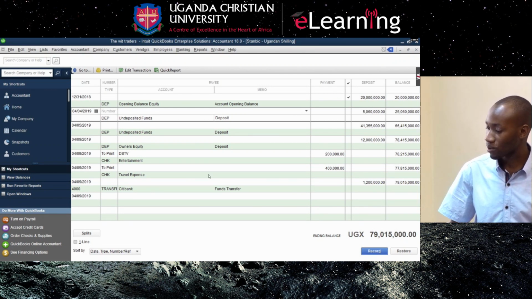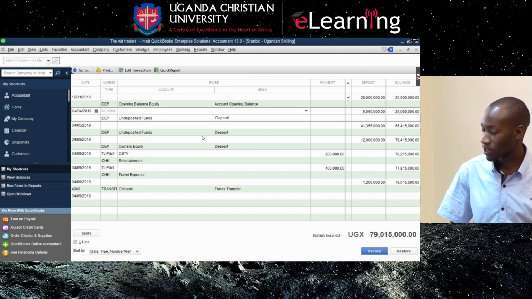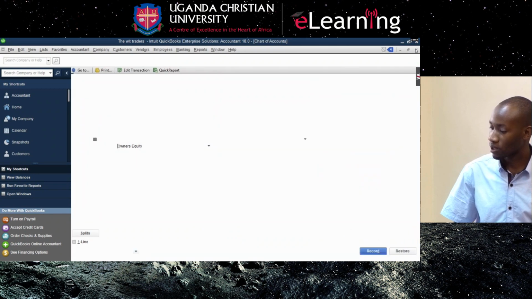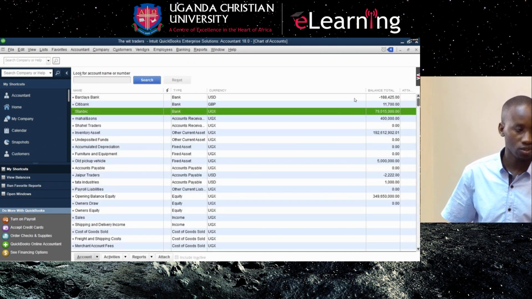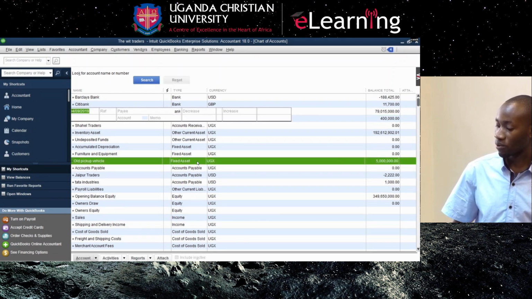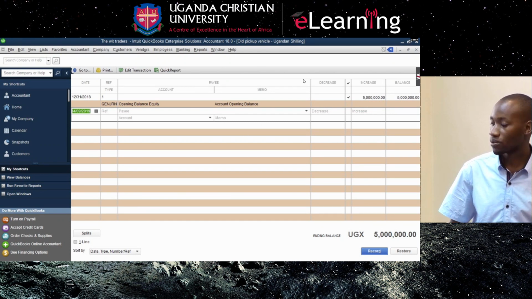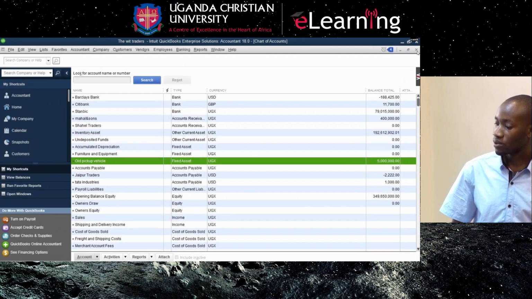But let's say I want to edit a transaction. Let's say that happened on my Stanbic Bank. I can come and delete, let's say, this deposit. If I want to delete it, I can delete the deposit. By double clicking, you will need to know how to use the general journal. If I want to delete this fixed asset, I double click on it and then come and edit this general journal. You credit, you debit, you delete, and you cannot delete, let's say, a sale.